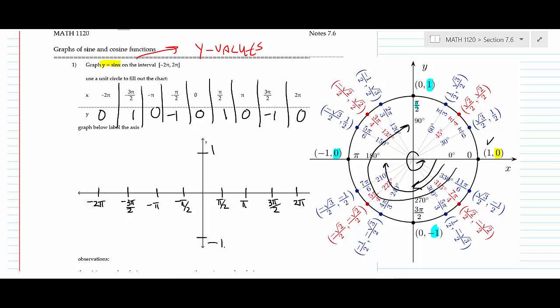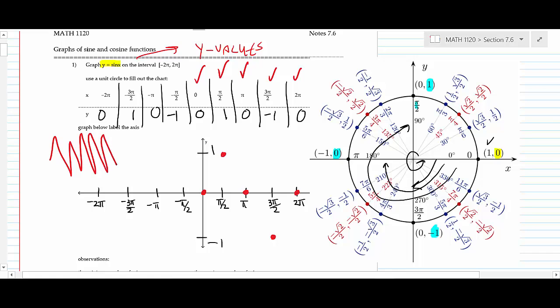So now what you want to do is you want to plot these points. So I'm going to start like with 0, 0, put a dot there, pi over 2, 1, and so forth. You got pi, 0, 3 pi over 2, negative 1, and then 2 pi over 2, or 2 pi, and 0 like that. Now this is a curve. Sometimes I'll see students draw the graphs like this. No, it doesn't look like that. It's not sharp things. It's a nice smooth curve. So draw it in kind of nice and smooth like that. That's the way it's got to look.